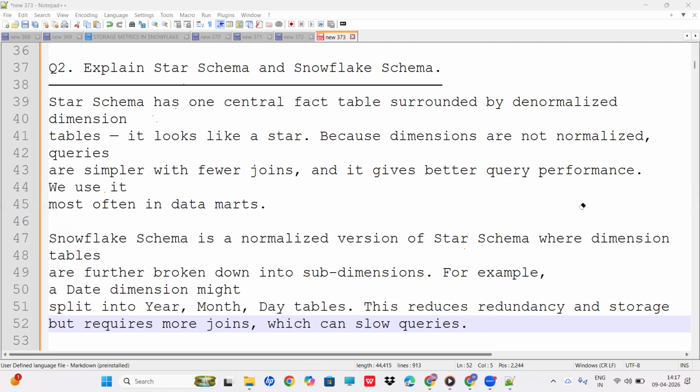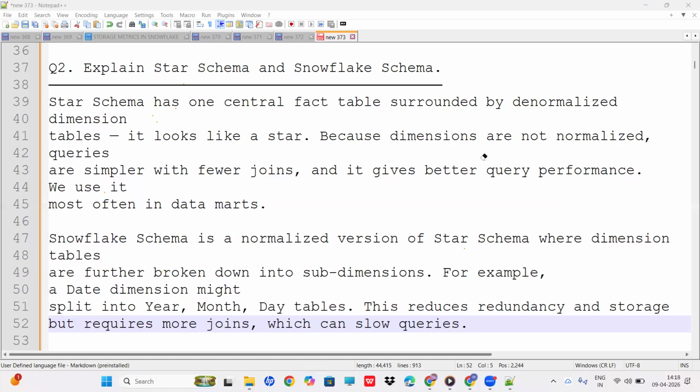Difference: star has fact and dimension. Snowflake has fact, dimension, subdimensions. Star schema is denormalized, and Snowflake schema is both denormalized and normalized. Star schema has only one central fact table surrounded by denormalized dimension tables.